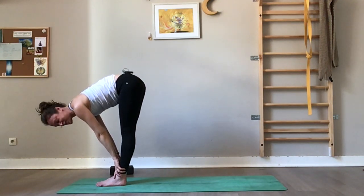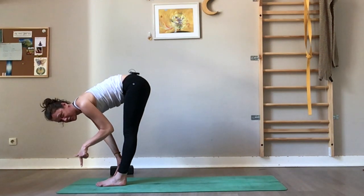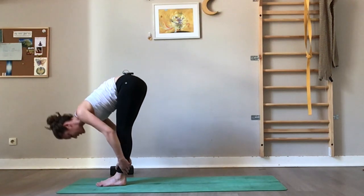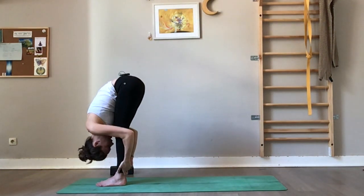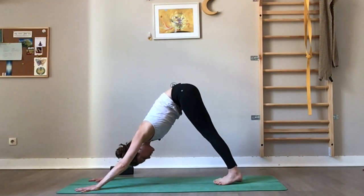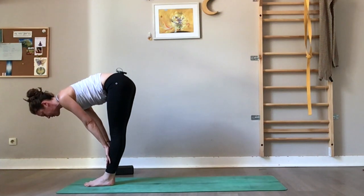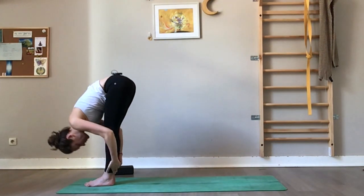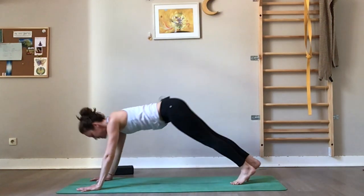Let's stay in halfway up for just a second. You can take your vinyasa with knees-chest on the floor, or step into high plank, exhale chaturanga low plank, or hop into chaturanga — whatever is accessible for you today. Again inhale, look halfway up, create space. Exhale fold. Inhale rise up. Exhale all the way down — inhale halfway up, exhale chaturanga low plank or your variation, inhale up dog, and we all meet in downward dog. Gaze forward — you can hop or step right foot and left foot to the front of the mat. Inhale flat back, exhale fold, press on your feet, inhale all the way up. Exhale dive all the way down, inhale halfway lift, take your variation to low plank, inhale cobra or up dog, and we all meet in downward dog.